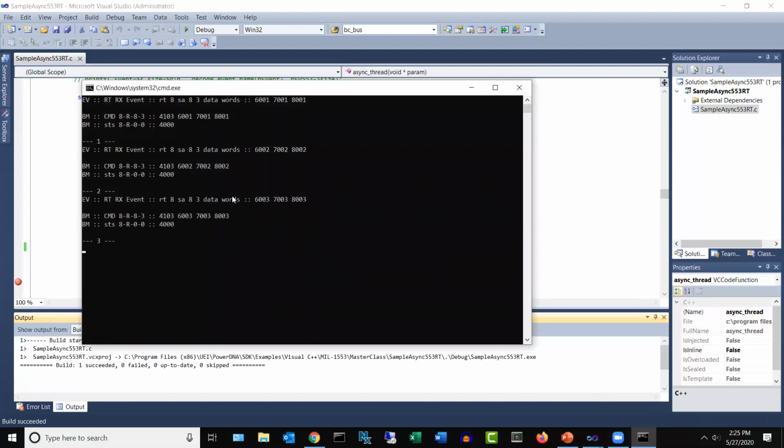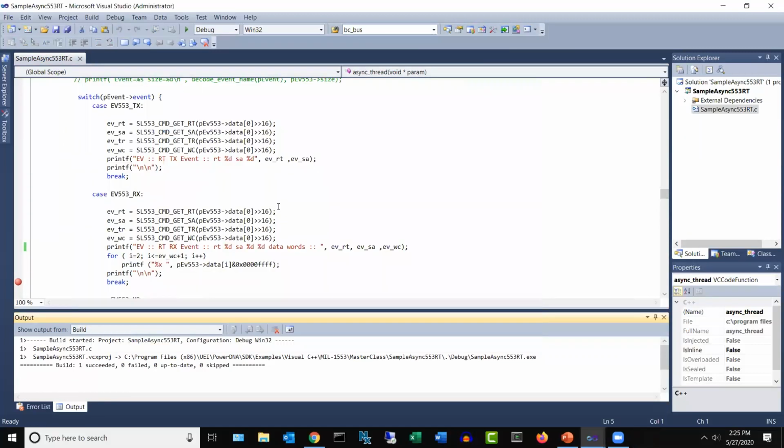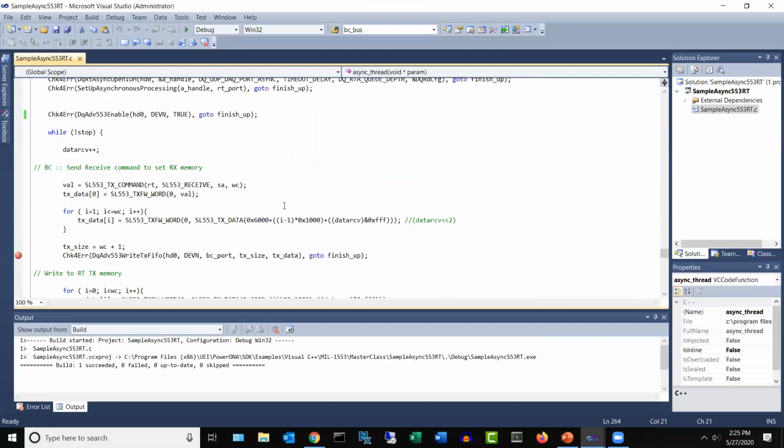So what I'm sending is a receive command. You'll see this. This is the bus monitor data, and it indicates a receive command was sent. The event fired, and we have RT8, SA8, and 3 data words. Let's go in and send a transmit command.